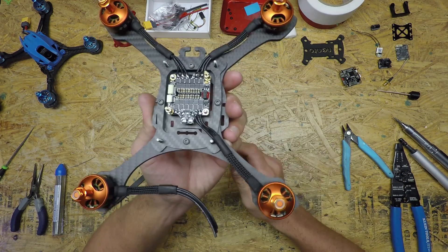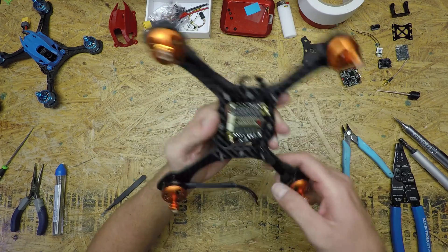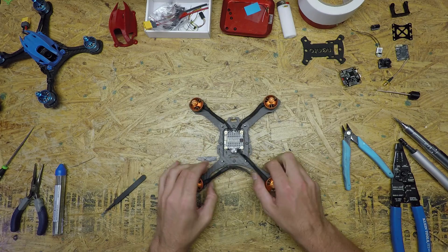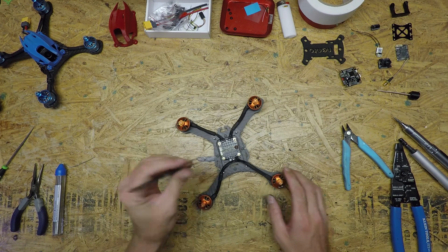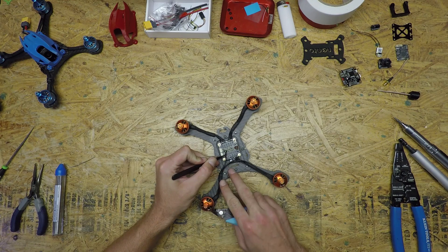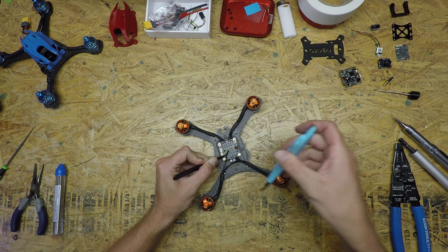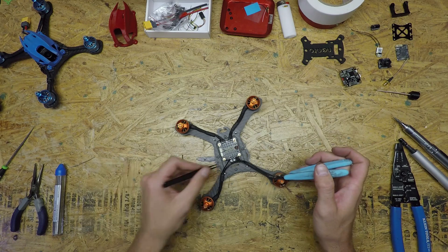I already have three of the motors on. These motors mount a little weird — the wires are coming out the side so they're bent a little bit. Yours most likely will run right down the arm; most motors are standardized that way. I wanted to show you for first-time builders how I go about the final measurements. This one is actually a little longer for that purpose. I just grab some tweezers — you can do it with your fingers if you want. I route the wire how it's going to sit, and because there's extra room in the pocket I pull back just a little bit, or you can cut a little bit further past so it'll have a little bit of slack. Then I just cut it.